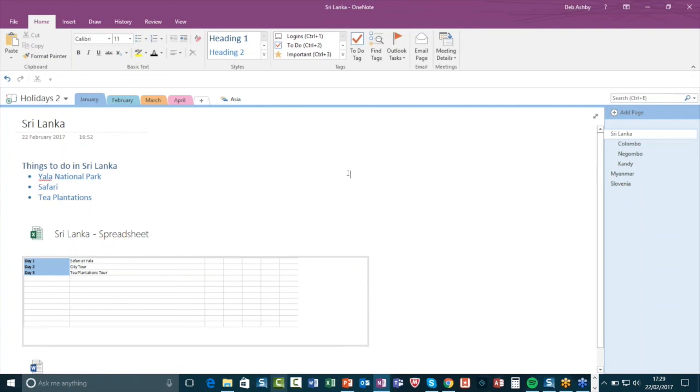So if this has kind of piqued your interest and you want to really dive in and see some of those features, we didn't even have time to cover things like search and tagging and Outlook tasks. And there is so much to OneNote. I would definitely recommend that you have a little look through that course, because it is a good course, if I do say so myself, because I did write it, so I'm probably a little bit biased there, but I would recommend that you do check that out if you want to know a little bit more.